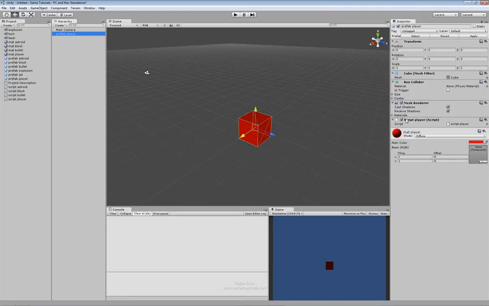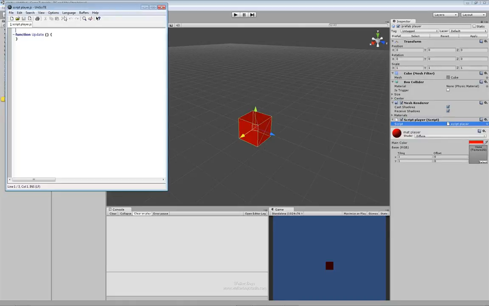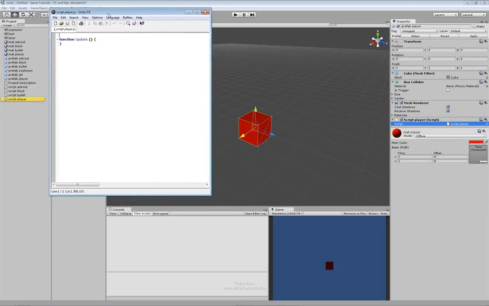And we're going to go ahead and go to our script for our player. So I'm just going to double click on the script right here. And as it loads up, we can edit this script. Depending on how you actually like to work with your scripts, you may find that some people like to use a style of leaving our curly bracket at the top or taking it to the bottom. I'm going to go ahead and take mine to the bottom.